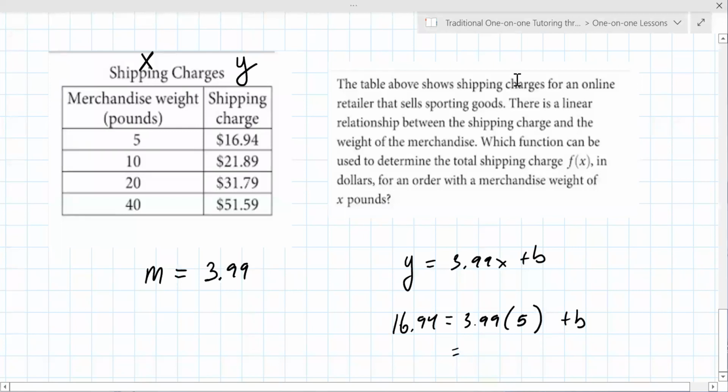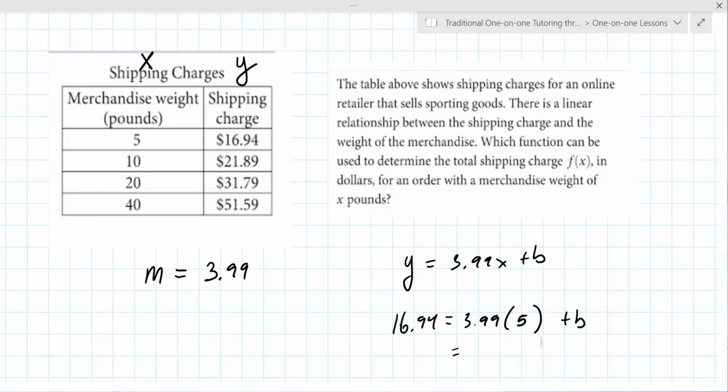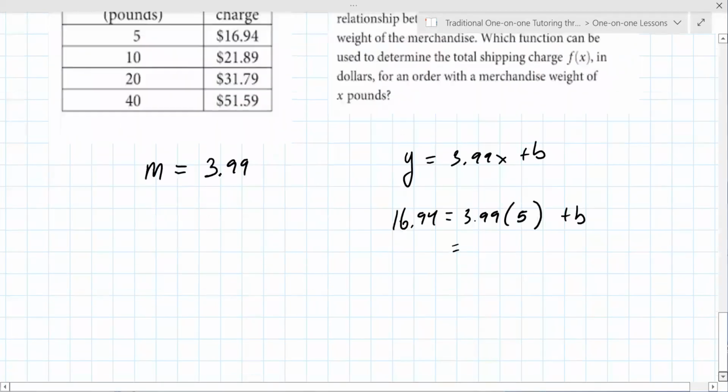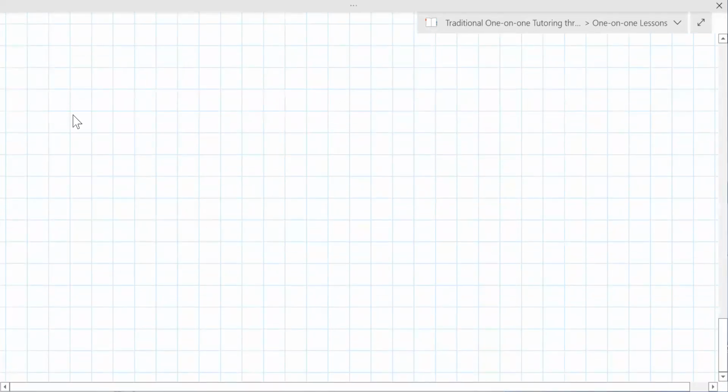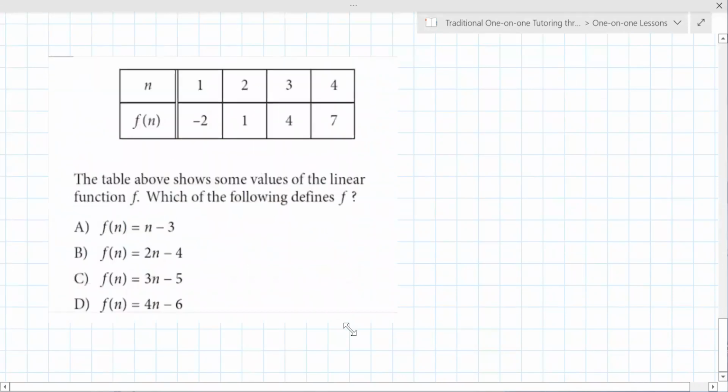Any questions on that before we move to some slightly more difficult problems? Not really. Okay. Now, in addition to being able to find the slope, you really do want to always look at the answers. This is a technique for doing well on the test. You look at the answers and you should notice that there's something different about all of them. What is different about each and every one of these? The slope is different.